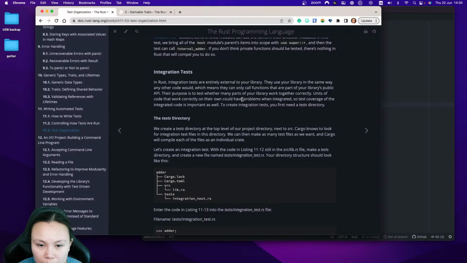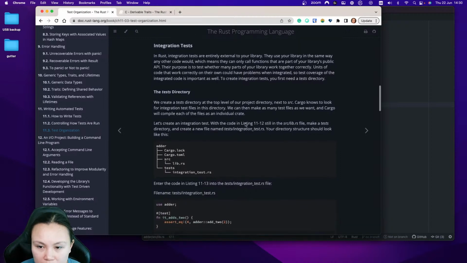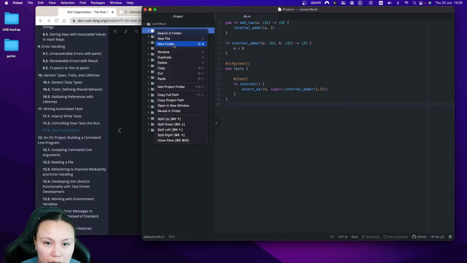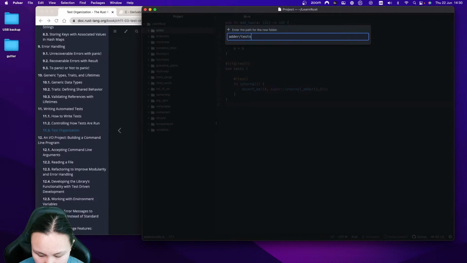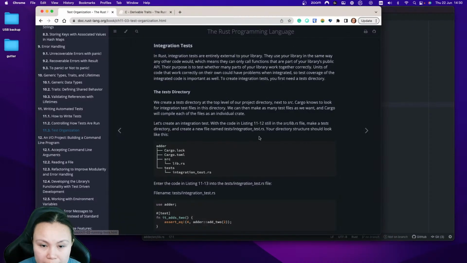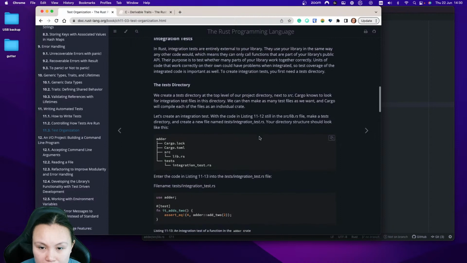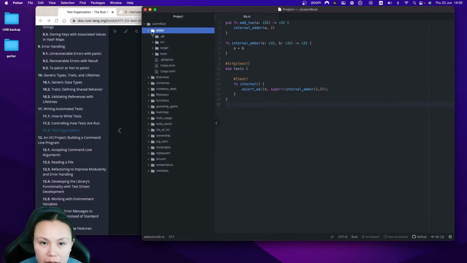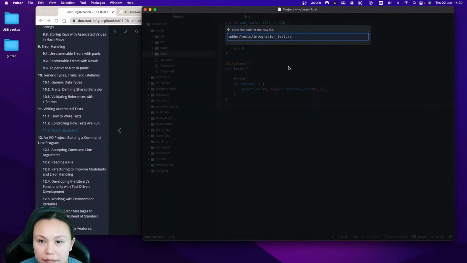So we create a tests directory, something like this. This is how it works. Now I have tests, and then I can have integration_test.rs, a new file.